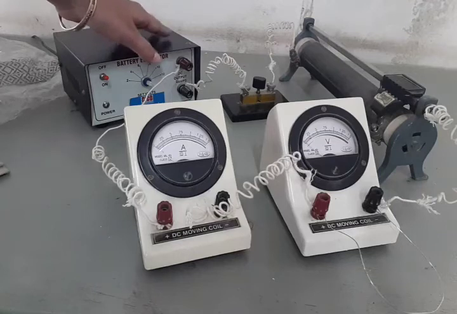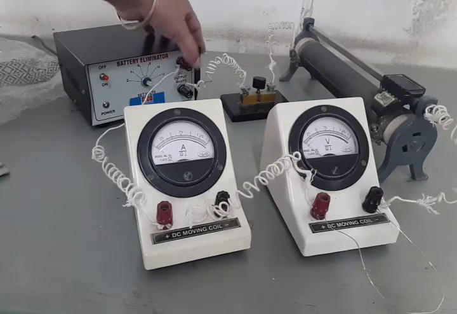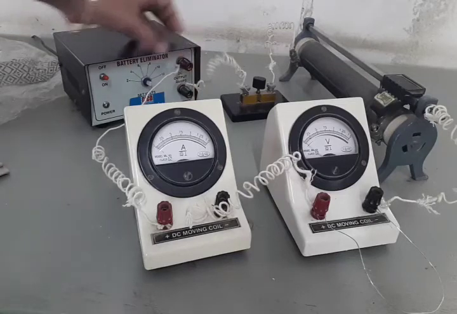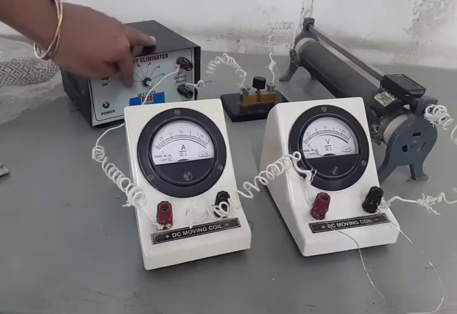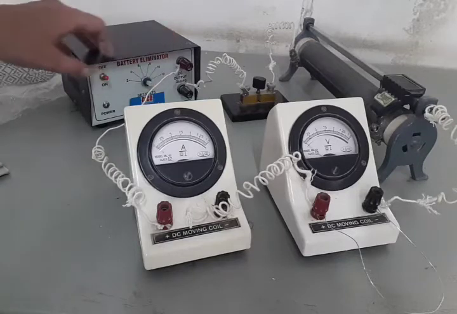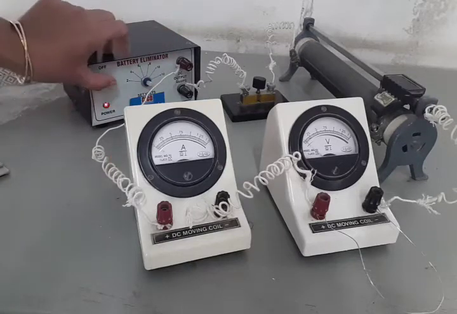Here this thing is the battery. It has red terminal positive and black terminal negative. We can keep any voltage which is DC voltage here. We generally keep 2 voltage from here by moving this knob. We can switch it on and switch it off.